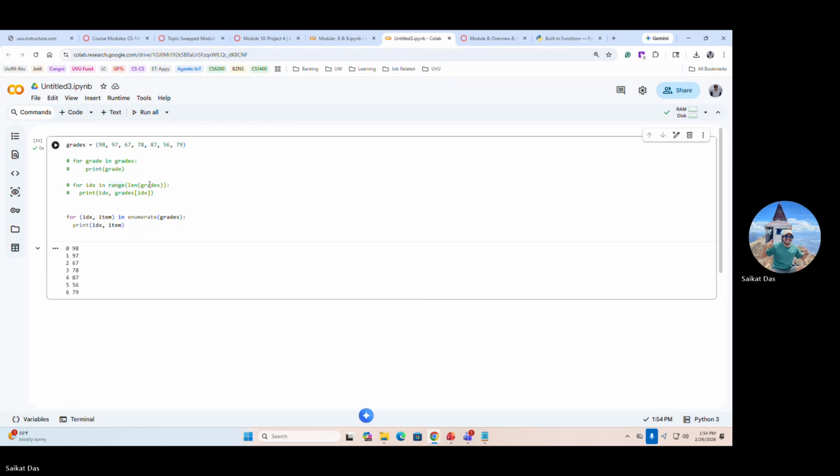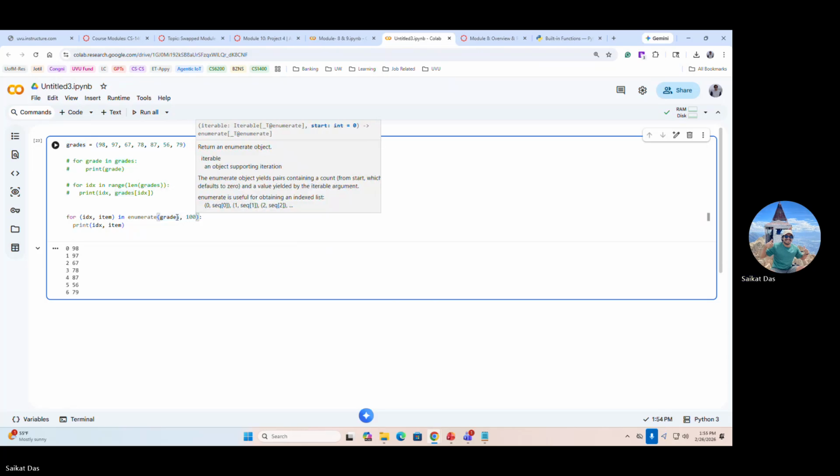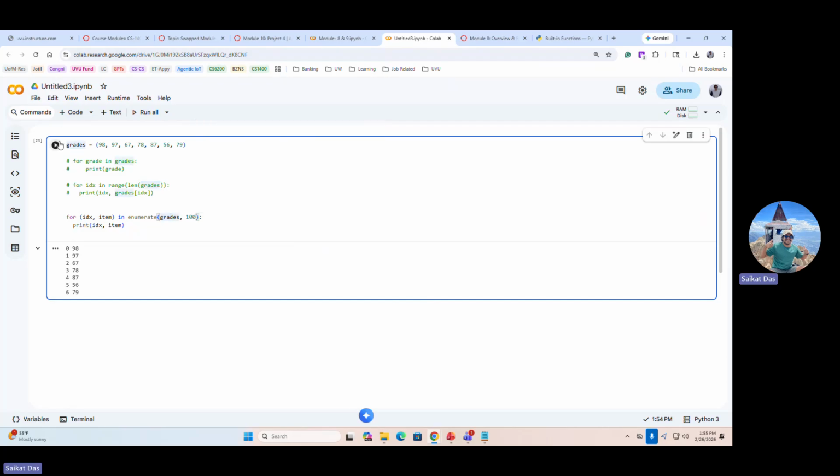Now, the good thing about using enumerate is that, by default, it starts from 0, but for some rankings you can use a different number to start with. You can start with 100. It will start from 100 and go onward. Sometimes we need to create modules, like there are 14 modules for this class. This shouldn't start from 0. So what I can say here, these are the modules, I can start from 1. It will start from 1, not from 0. This is the starting point, but by default, it's 0.